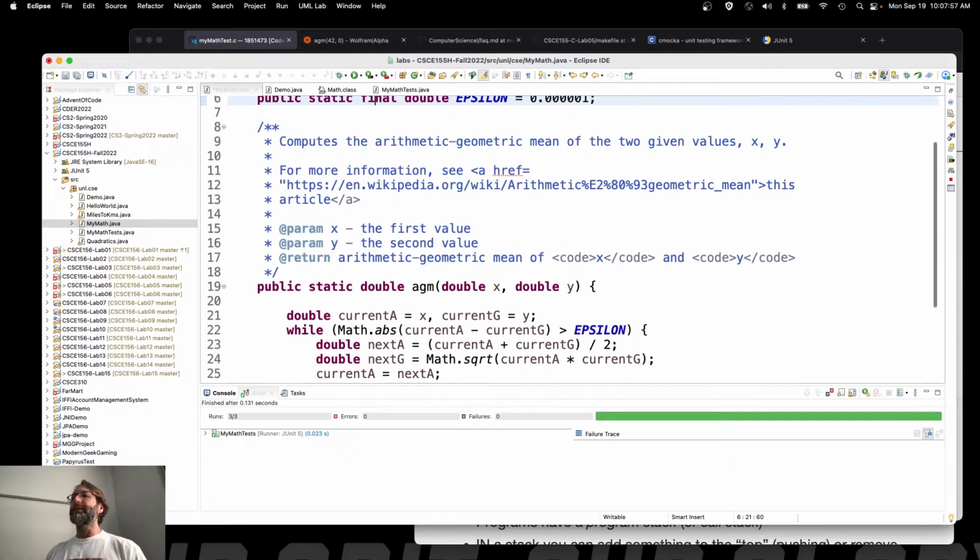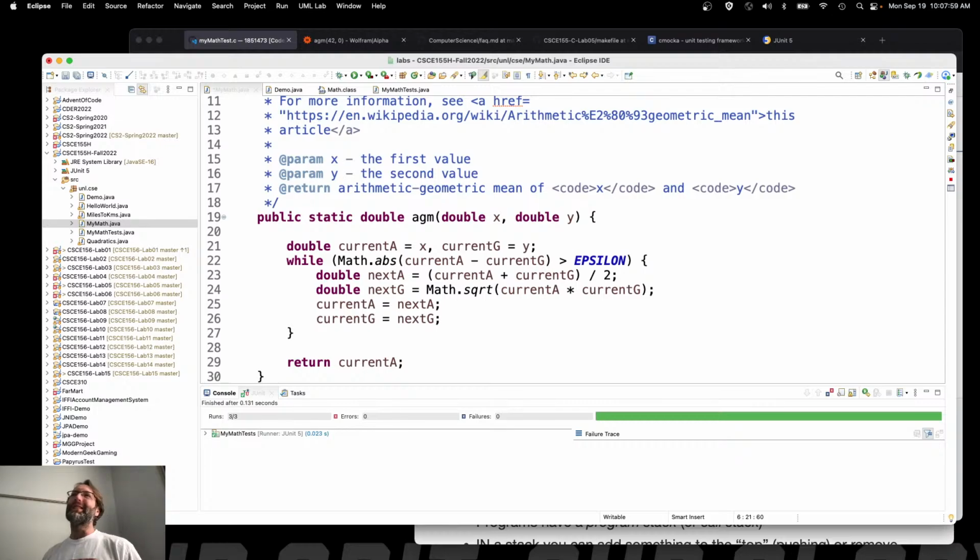Now, for something as simple as AGM, you're done, right? For something as simple as, say, round to cents, you don't need a full testing framework for that. All right, but for bigger things, you'll want to get into the habit of actually implementing full test suites. It's how the grader works. The grader is an informal unit testing framework where we have input and expected output that we've developed because we have another solution, right? And then we run yours against that, and if it matches, it's great.